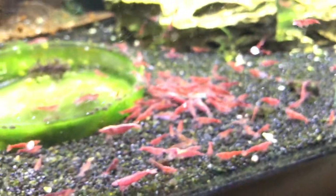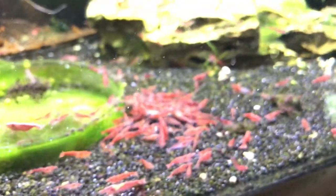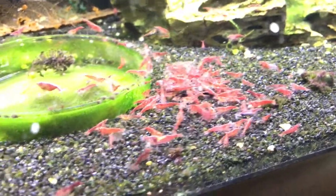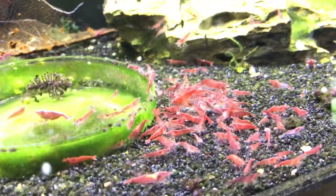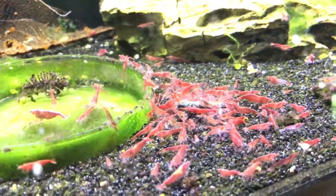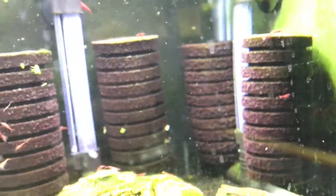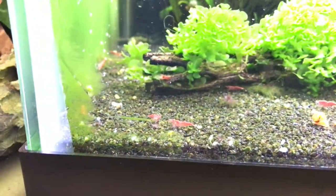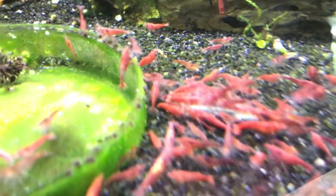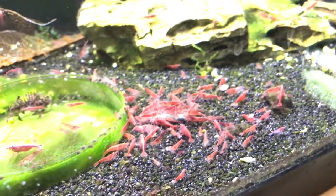This is the red tank. I've added quite a few to this tank from upstairs where I had that 90 gallon before — that's in the process of being taken down, so I've been slowly getting the shrimp out of it. As you can see there's various grades in here from regular cherries to ones that could be classified as fire reds or painted fire reds. This tank I've got a lot and would definitely be willing to sell if you're looking for reds of whatever grade, we can make it happen. Just shoot me an email. There's tons in here — I pulled well over a hundred out of my other tank to add to this tank and there's probably well over a hundred in here already.